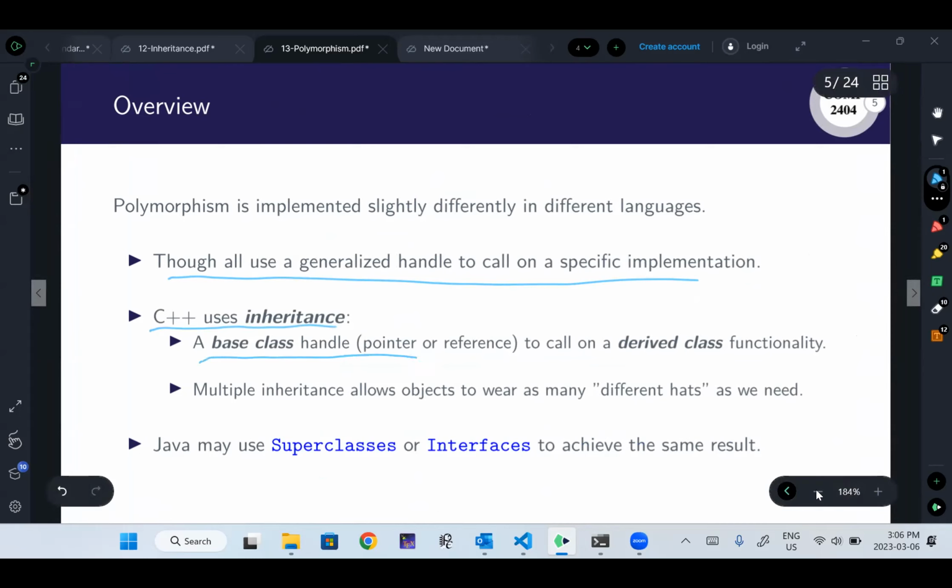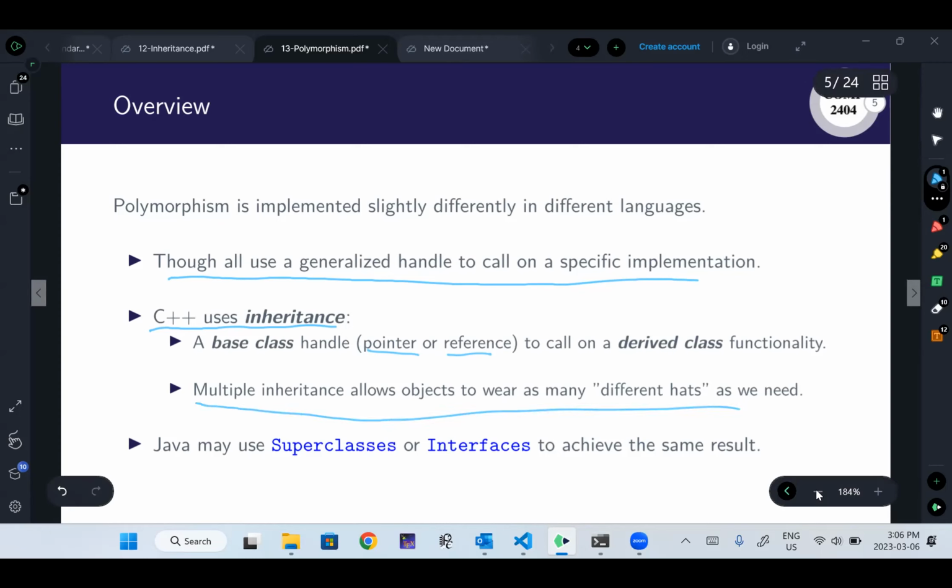So we have a base class handle, and by handle, I mean a pointer or reference. When I talk about a handle to an object, I'm talking about the variable that refers to it. It can be the variable itself, it can be a pointer, it can be a reference. It's just some way that I access this object.